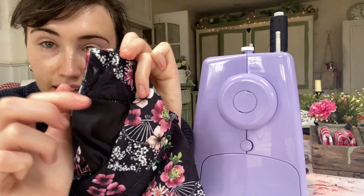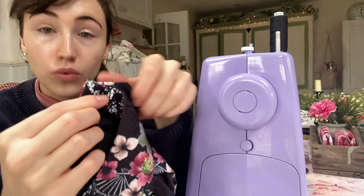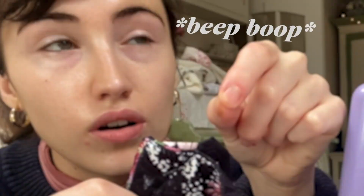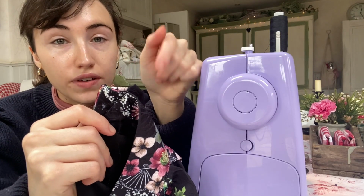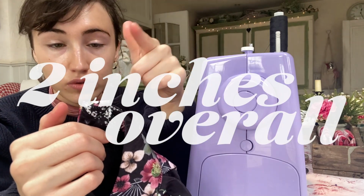Doing this triangular trick. Basically what you do is you measure how much you want to take off on the waistband. I did it wrong, by the way. You take off a quarter of it from each side. So you fold it in half. So say I wanted to take off 2 inches, the overall waistband.